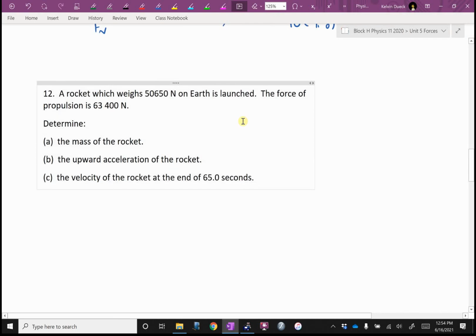A little better. Why can't that be the mass? Newtons. Okay. So here I told you to find the mass. I think I would be comfortable on a test not giving you that hint, jumping straight to part B or part C. But to find, how do I find the mass?